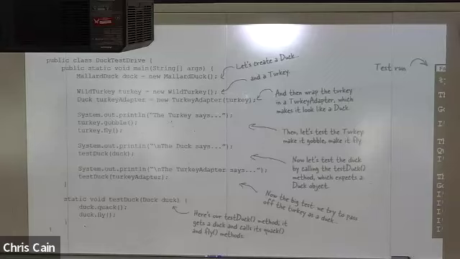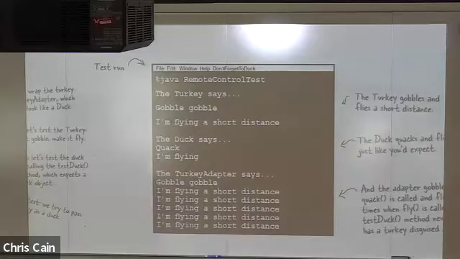So it can simulate and do everything that a duck can do because we've given the logic for what it means to convert from what a turkey can do to what a duck can do. So we have a turkey adapter. And in the test run, note that we've just used the turkey adapter as a duck. So it still gives the output from the turkey, but it's able to now interface with the duck interface.